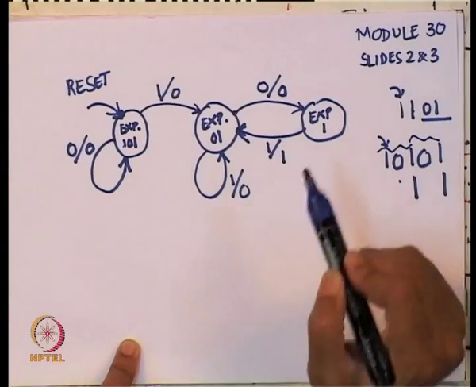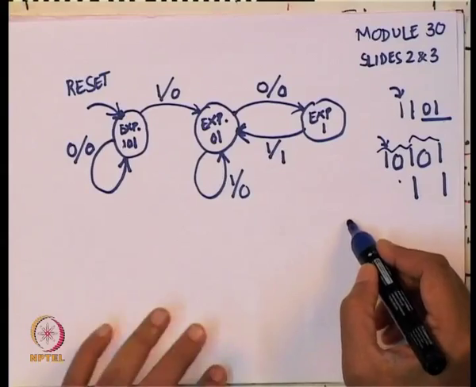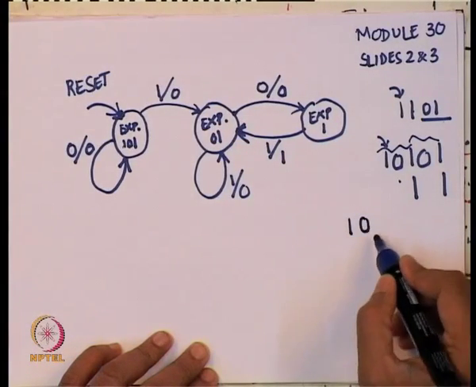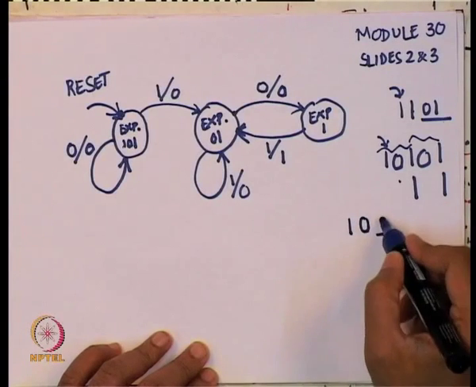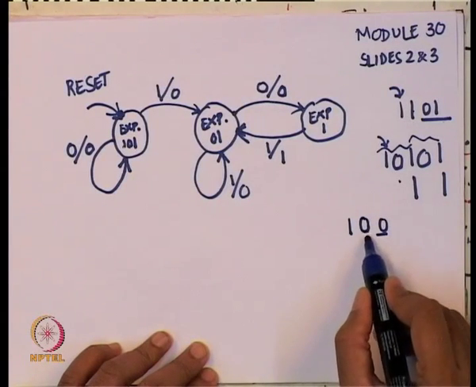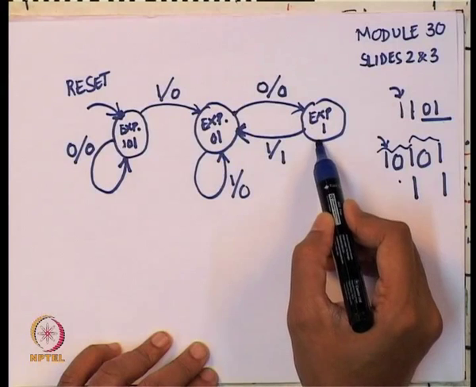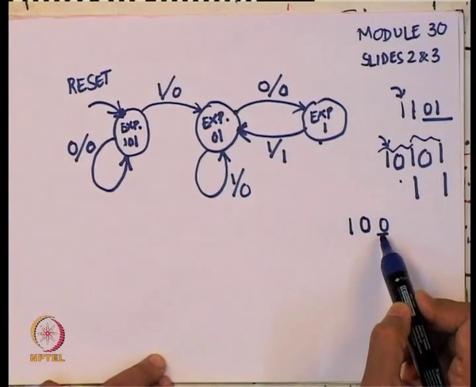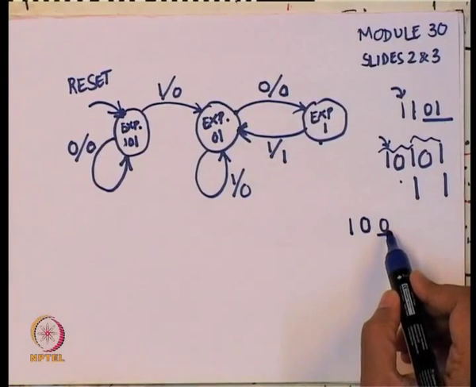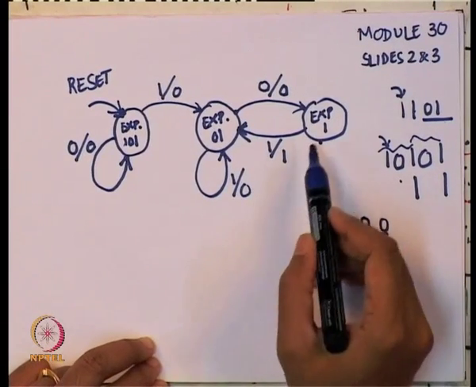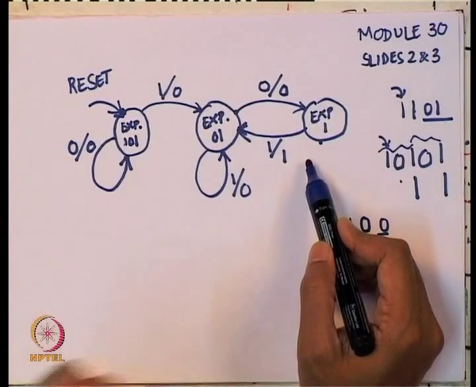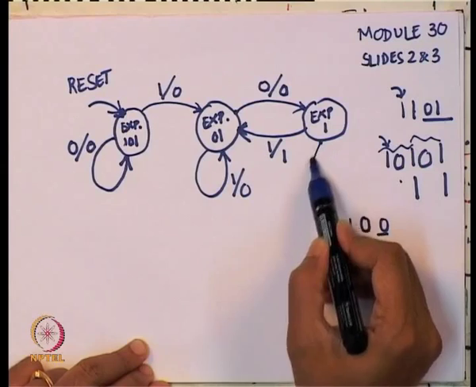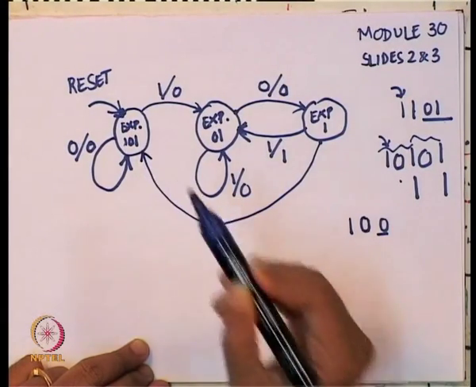What if we get a 0 here? If we get a 0 here, then we have the prefix, so we came with some 1 and then 0, we were hoping that this will be a 1, but we got a 0 here. So if you get a 0 from this state, it means you already saw 1 0 before and you are seeing the second 0 now. This cannot potentially start a 1 0 1 sequence. So I have to now expect a complete 1 0 1 sequence and not a partial 0 1 sequence, which means I have to go back here.